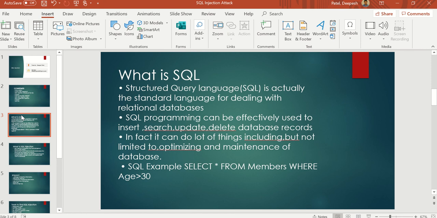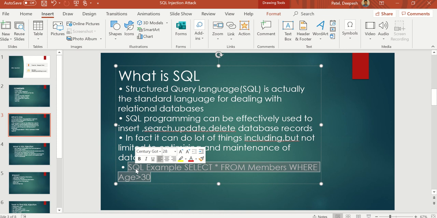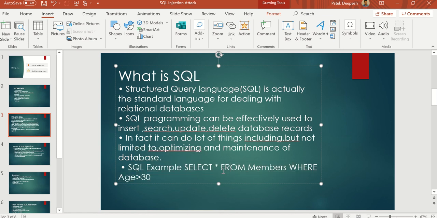SQL is basically used to make the relationship between the database and the application. As below, we can see an example of a string where we are calling members of age greater than 30. That's how SQL works. SQL is the standard Structured Query Language to perform the database connection.